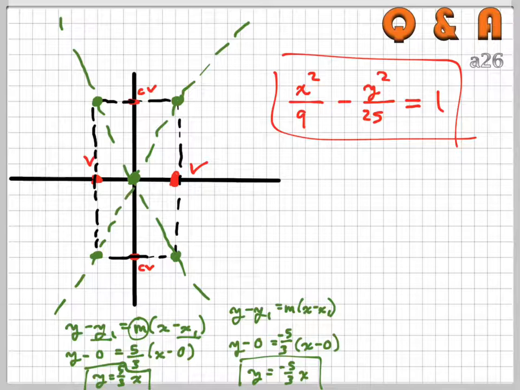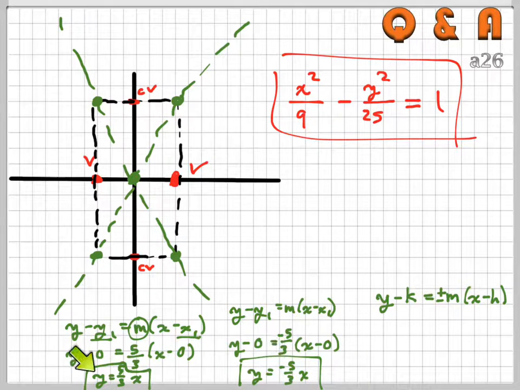Which is why we like to write our asymptotes like this. Y minus k. K is the y for the center point. So y minus k equals plus or minus m, right, because it's positive or negative, times x minus h. So if we do h and k like that, that's saying we're going to plug the center point in. And then the slope, whatever numbers we get, we just need to write the positive and the negative.